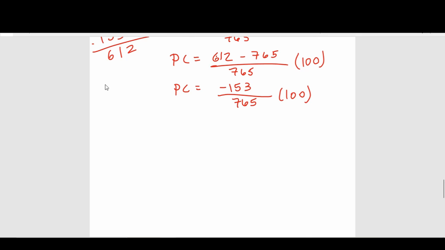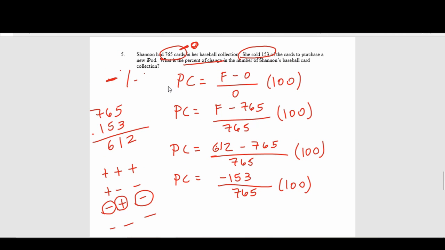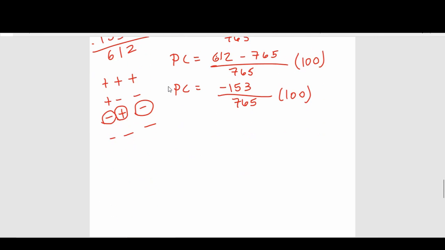Again, let's go back to the signs chart if we need to. Positive times a positive is a positive. Positive times a negative is a negative. And negative times a positive is a negative. Negative times a negative is a positive. And this also works for division. Positive divided by a positive is a positive. In this case, we have a negative, which is right here, divided by a positive, which is right here. So I know this result's going to be negative, which is why I know that this is going to be a percent decrease. So that's expected. Okay, so let's work this out.